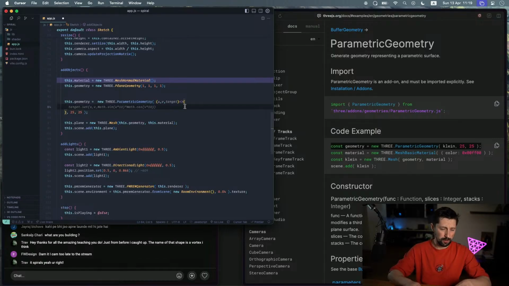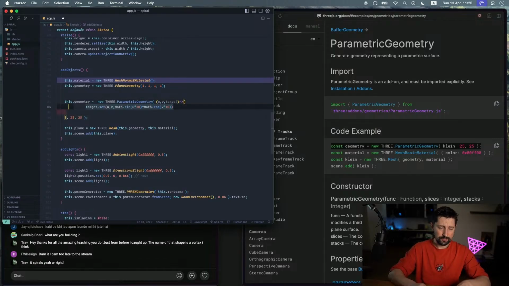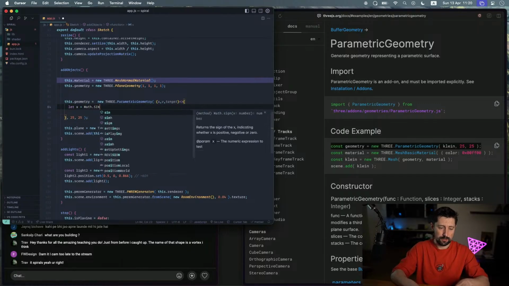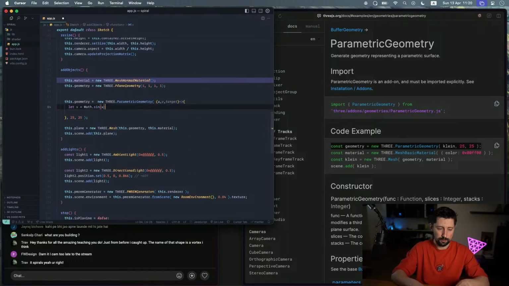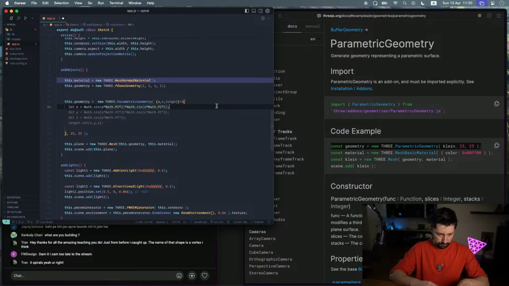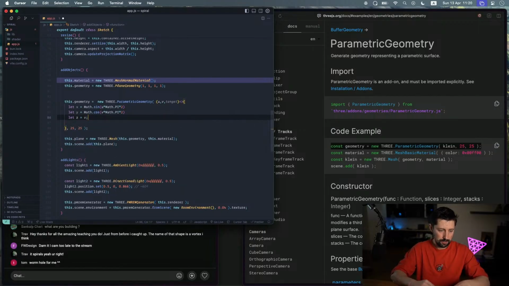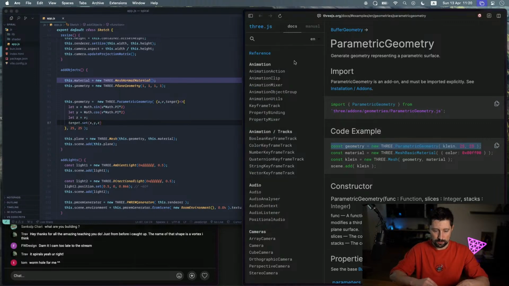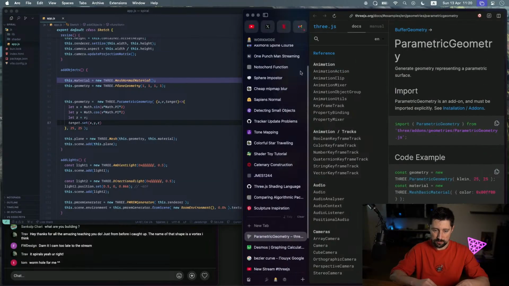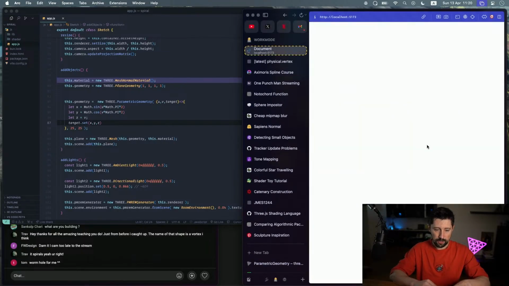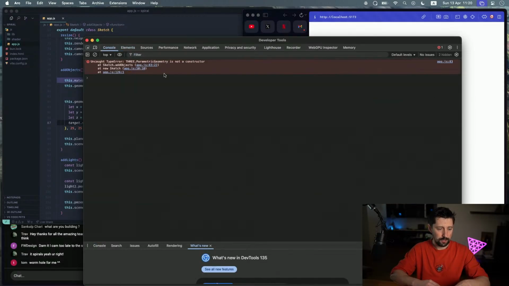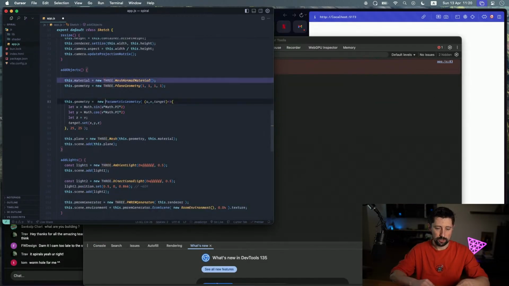All right, so how do you code the cylinder here? The x would be the Math.sin of u multiplied by 2 pi. The y would be cosine, and then the z would be just v. And then we just set target to x, y, z, and we should get an open-ended cylinder. Let's see. Don't get anything because, why? It's not three-parametric, it's just parametric geometry.